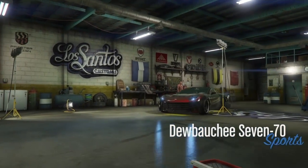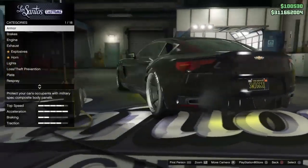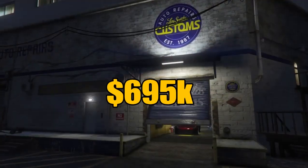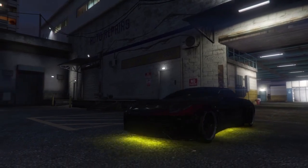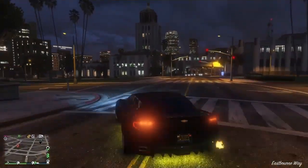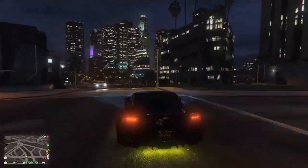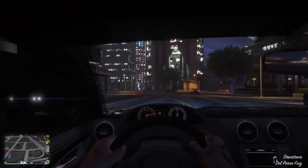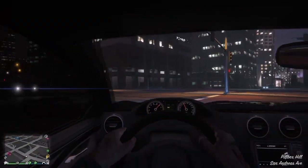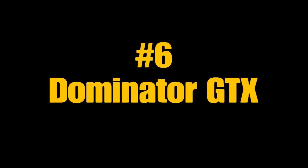Now for number seven on the list, the Debauche 770. Full disclosure, this was one of my favorite vehicles when I first got into some money. For $695,000, you would just love the way this car looks off the bat — the way it feels, the handling, the sturdiness of it. I could talk about this car all day long. With its real-life counterpart being the Koenigsegg One, I'm pretty sure many of you are going to have to look that up. Unfortunately on the inside the dials are a little too small to see exactly how fast we're going, but it's still a solid ride.